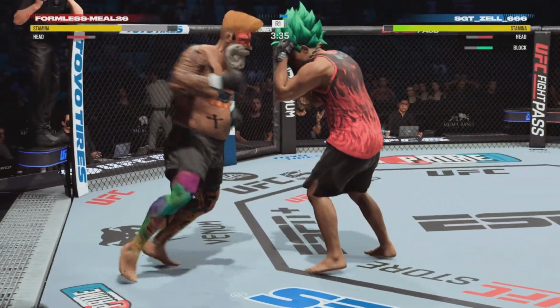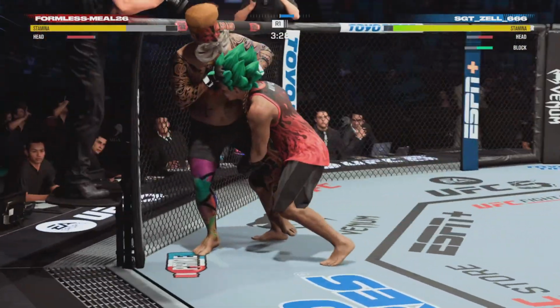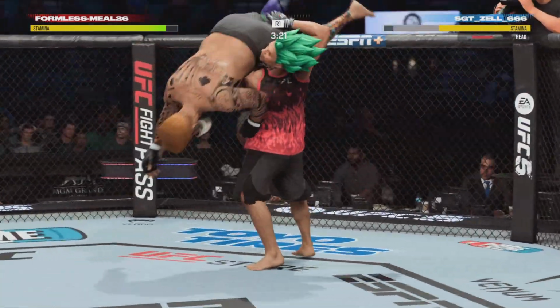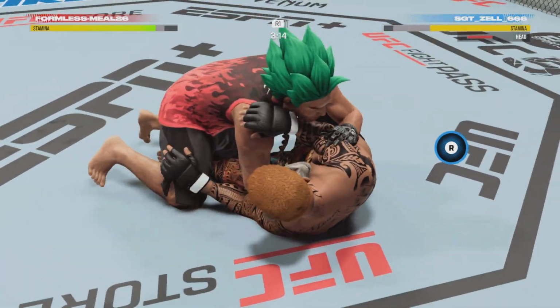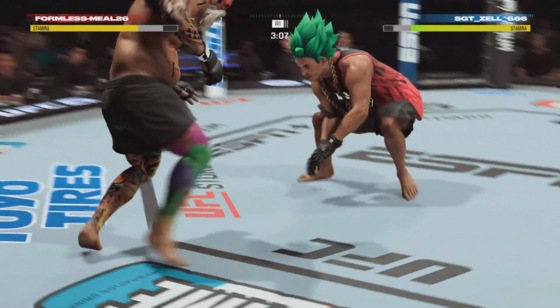Oh, and he lands another combination here, really starting to get into a striking game. I mean, they're stringing them together so effectively. Quick entry to get Ellenberg in on a single. That was a great single. Oh! Slams him on his back. What a takedown. How's that feel to be on the ground? It hurts. That's awesome.